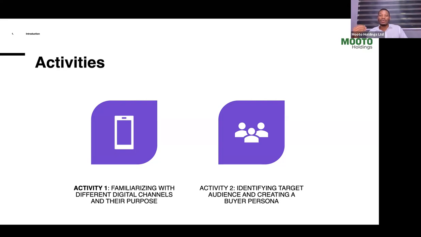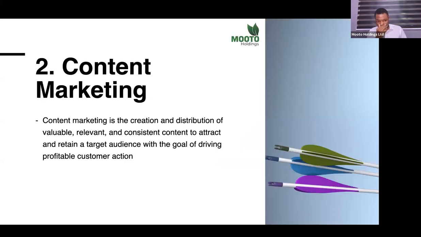And so when you create a buyer persona, you create an abstract image of your buyer, right? And list down their demographics, these are the age, their education, and list down what their expected needs might be. Then when you identify this, it will be easy for you to come up with a good product or service that you might deliver to that specific audience, and then get to create some content for that, right? We'll get much into the nitty-gritties as we go on.